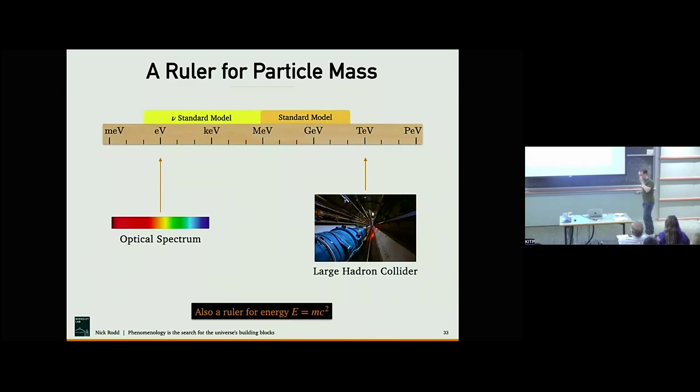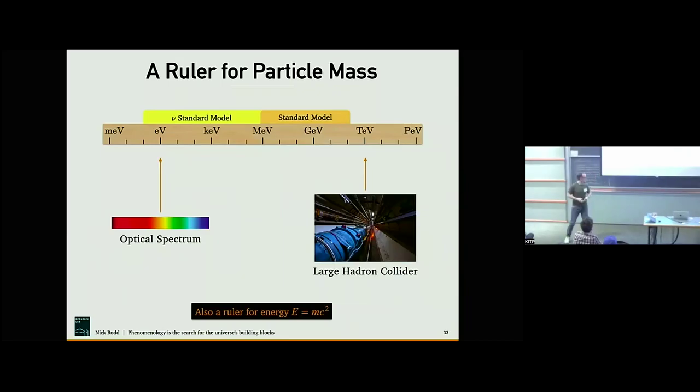Just as a final point, because this will be useful in where I want to go, thanks to an equation you're probably familiar with that was developed by someone famous, I've repeated it at the bottom of the slide if you haven't seen it before. There's actually a relationship between this ruler for mass, and you can also think about this as a ruler for energy. Just to tell you the correspondence, if we're looking at around this electron volt scale, then the energy scale we're talking about is exactly the energy scale for light that our eyes are sensitive to, the electromagnetic spectrum. So that's the optical range.